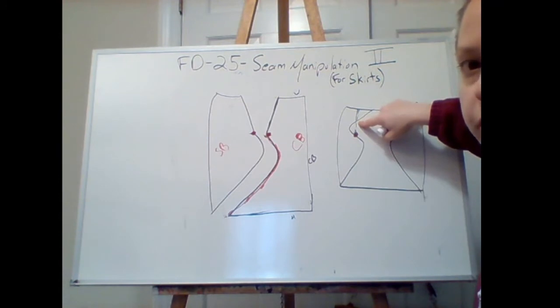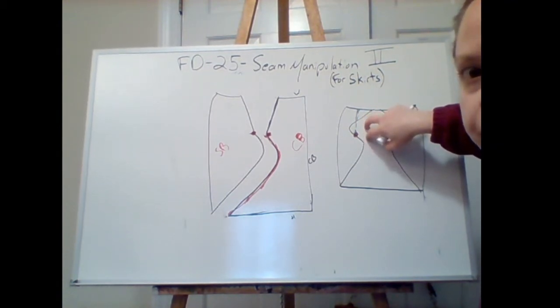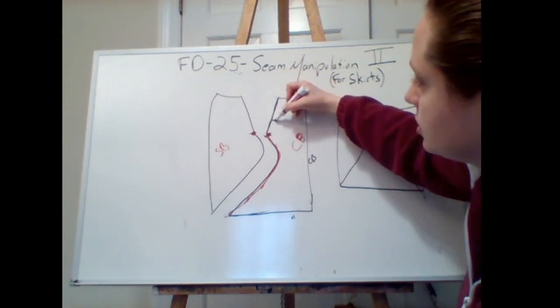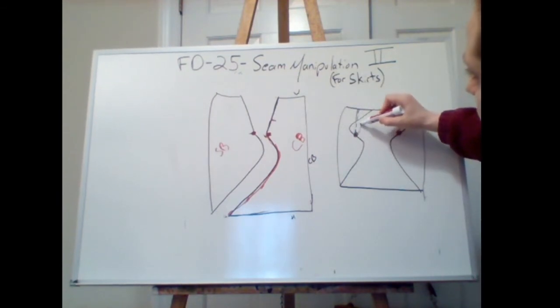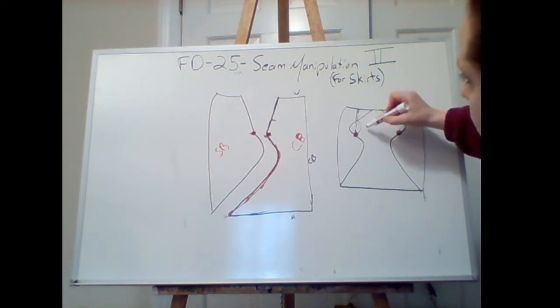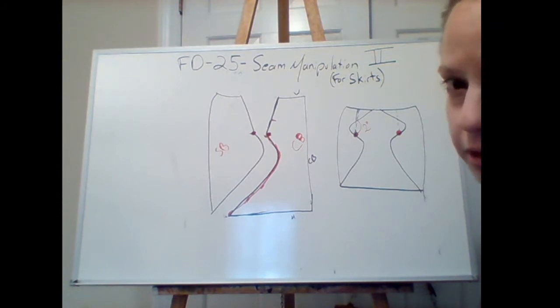And again, we're designers, we can put it anywhere, so we can play around with it all we want. But let's say that it's 2 inches above that point of fullness. So what I need to do is measure up 2 inches. So again, I'm saying that this distance here from the point of fullness to where it intersects the original dart is 2 inches. And again, I'm pulling that out of thin air because I'm a designer and I can do whatever I want. If you want it to be 3 inches, or 4 inches, it just matters to you where you want that intersection. This all has to do with style and design, so it doesn't always have to be 2 inches. It's whatever you would like it to be.